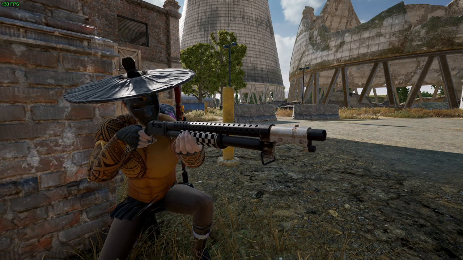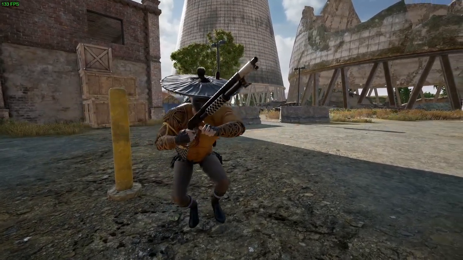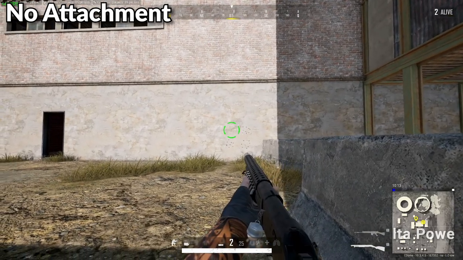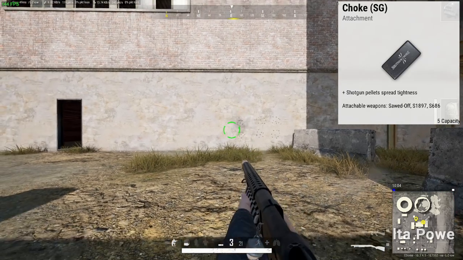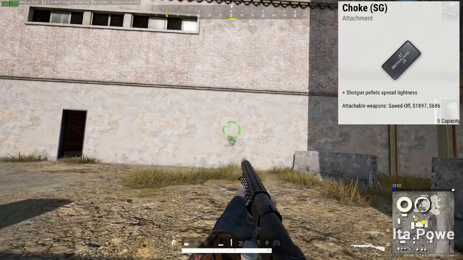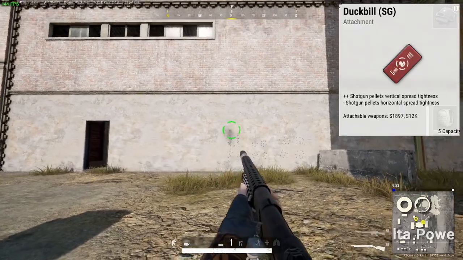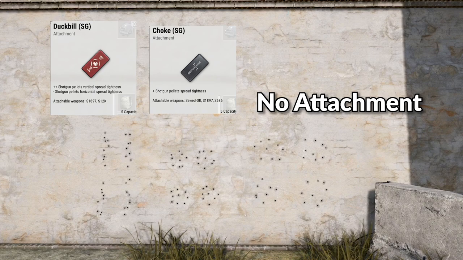We're almost finished now, so we're gonna go over the barrel attachments for the shotgun, AR, and DMRs. All right, guys, so the shotgun attachments, we got the choke and the duckbill. Now, to keep it simple, the choke is gonna give you a tighter total pellet spread, which is more ideal for longer distance shots with the shotgun. The duckbill is gonna give you vertical orientation pellet spread. This is more ideal for close quarters combat, as you're less likely to miss pellets by shooting outside of the body.